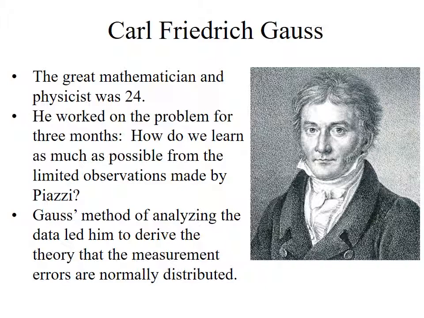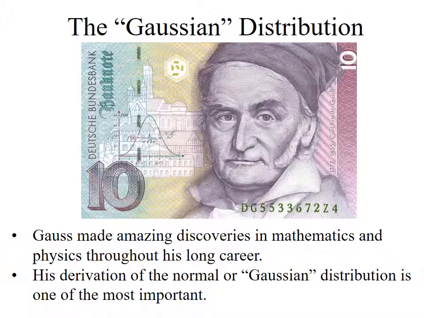And so if you took every single one of Piazzi's measurements, they're not going to fit an orbit perfectly. So he needed to know the distribution of the measurement errors that were likely to happen as this astronomer was measuring the location of this asteroid. And using this, he derived the normal distribution. He found the bell curve. Again, as a result, he became famous.